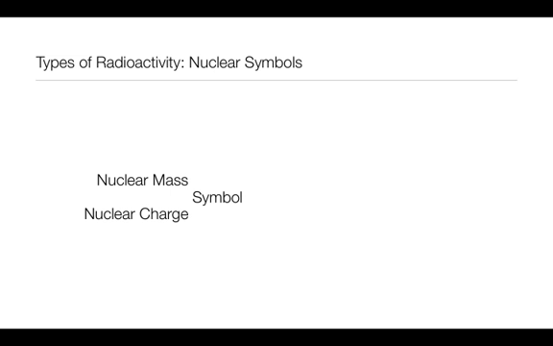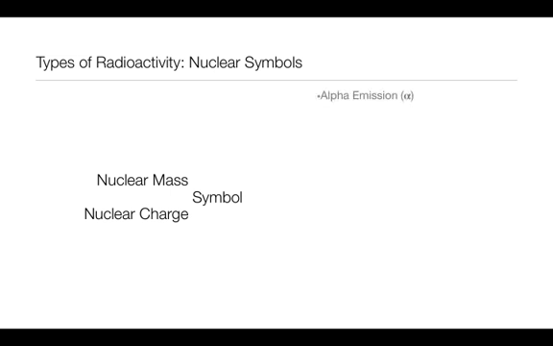At the lower left, we will have a nuclear charge. In this case, most of the time we consider these the atomic number, how many protons. But again, we will see some particles have a charge associated with them, and that is going to be designated down there at the lower left.